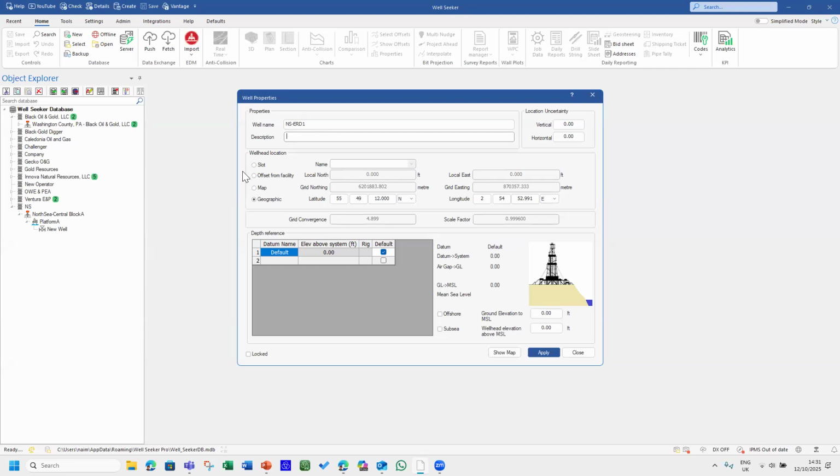What is the surface location? If you have so many slots, which I mentioned, you select that one and then you look for the slot. You don't have to worry about it now because there's no slot. If you have 36, you have 36 of them under the name. Then you select the slot to which you will apply this well.